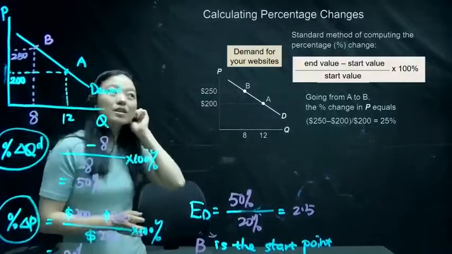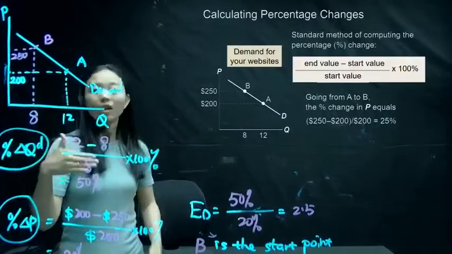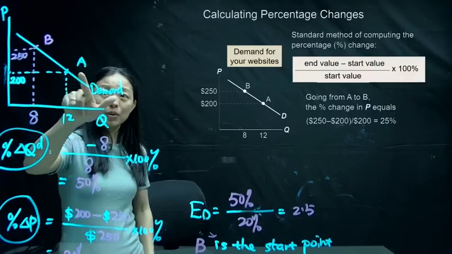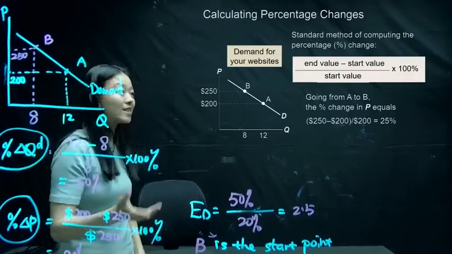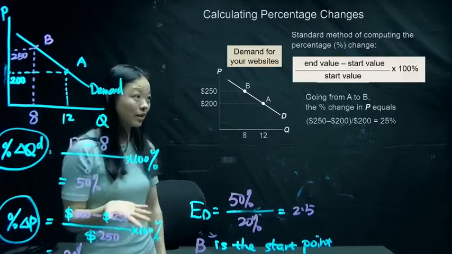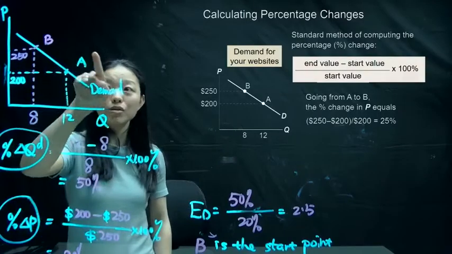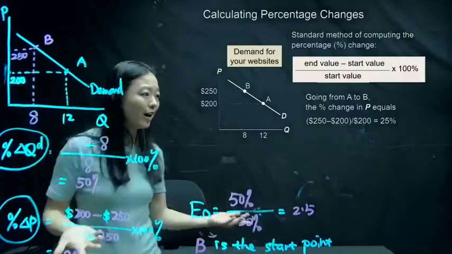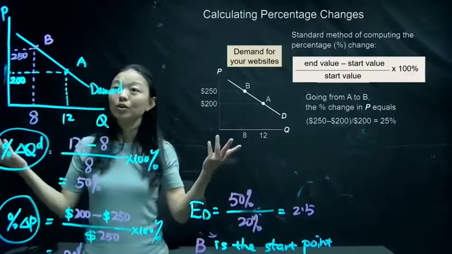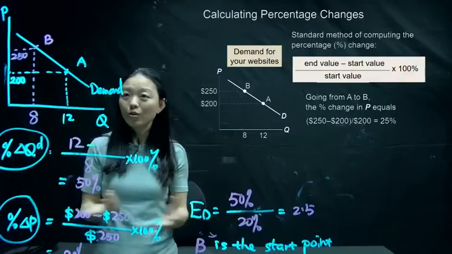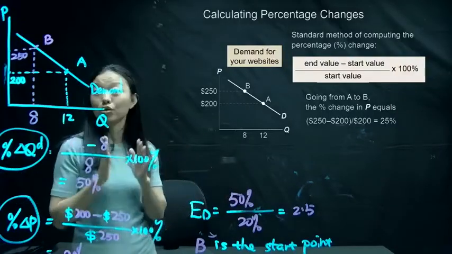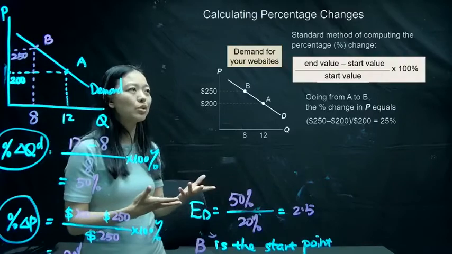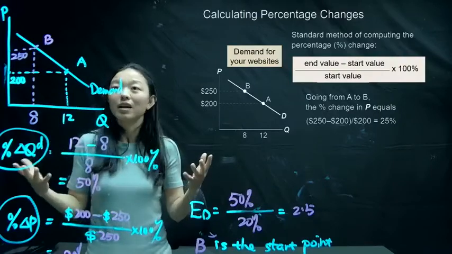Then you might face this type of dilemma. Moving from A to B, if I choose A as the start point, we have the price elasticity equal to 1.33. However, moving from B to A, if we choose B as the start point, the price elasticity equal to 2.5. Then there could be two price elasticities. However, this could not be true in economics. We need to find some way to solve this dilemma.